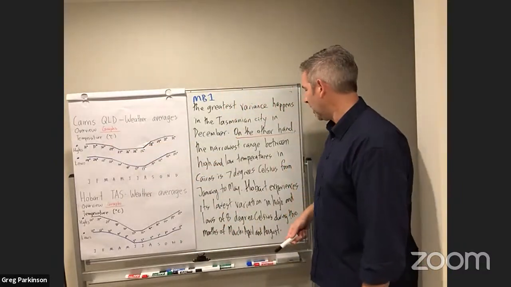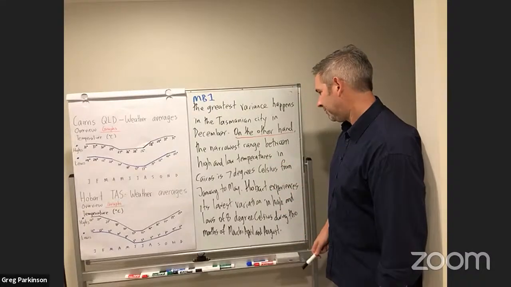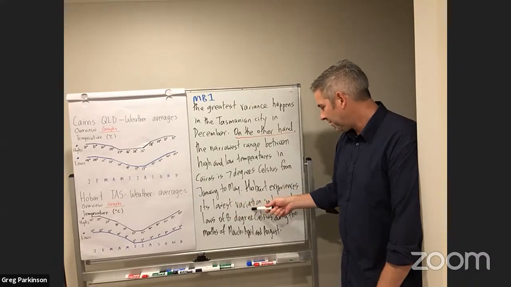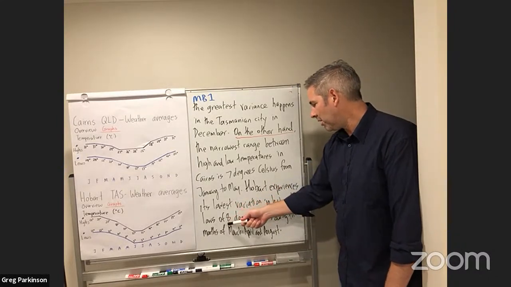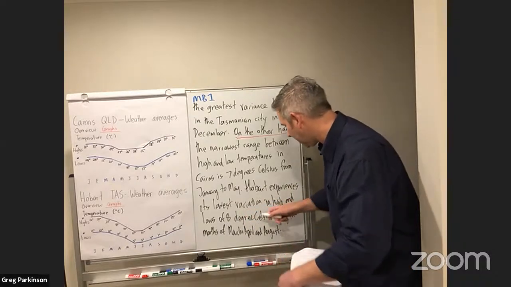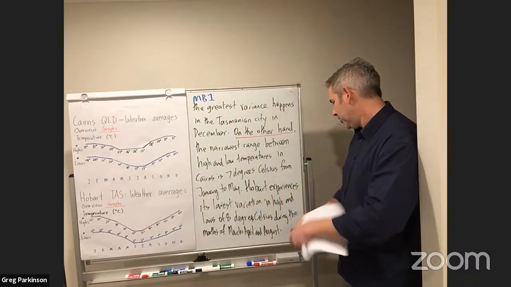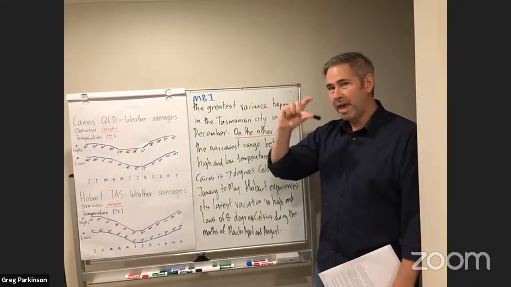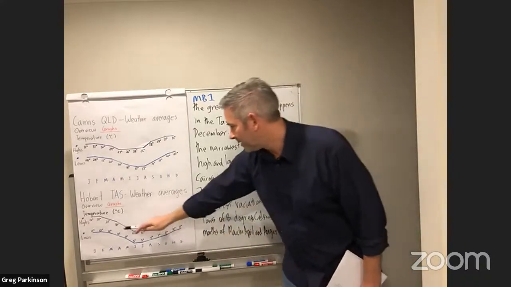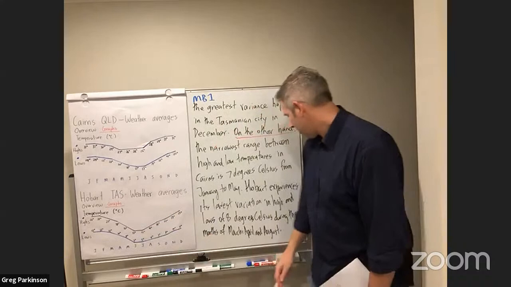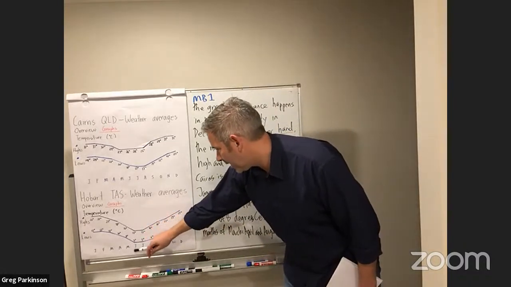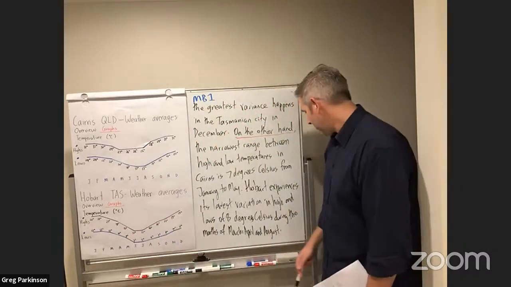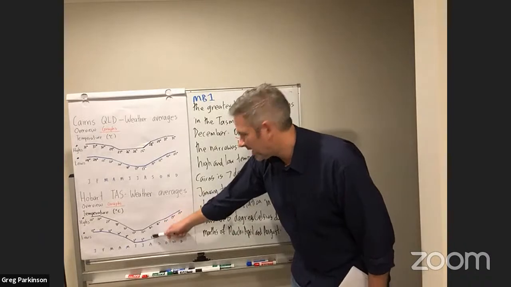And I'm doing the same for Hobart. And I said, Hobart experiences its lowest variation in highs and lows of 8 degrees Celsius, that should be degrees, during the months of March, April, and August, right? So their smallest variation or gap between high and low is in March, where it's 18 and 10, and in April, 20 and 12 in March, 18 and 10 in April. And in August, that difference is 14 and 6, right?